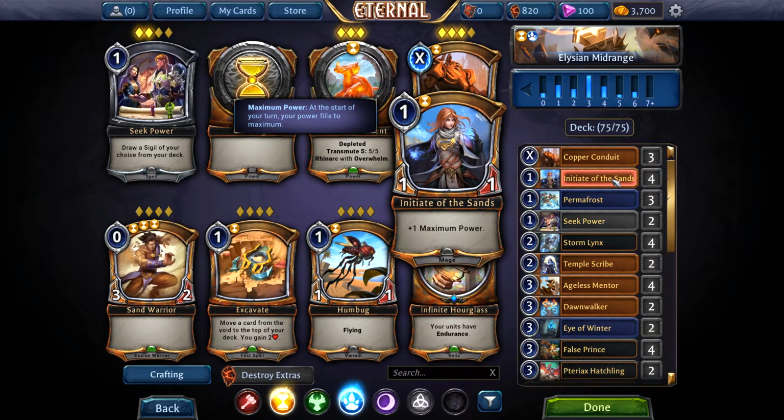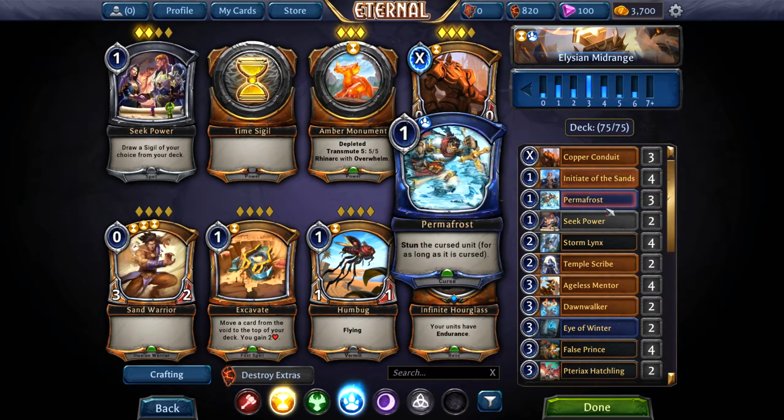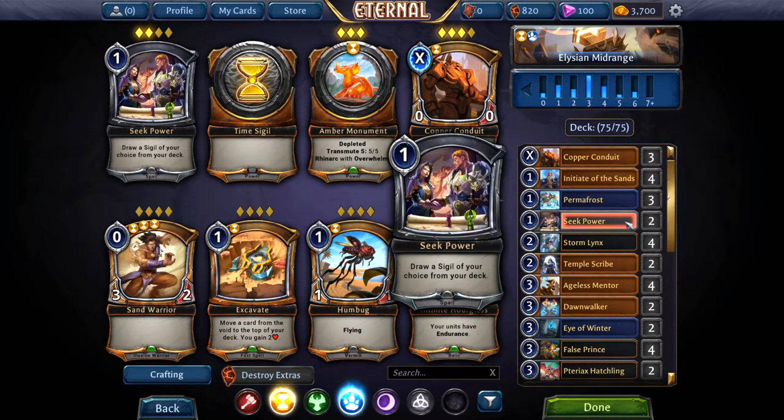We're running 4 Initiative Sands. It is a 1-cost 1/1 that increases our maximum power by 1 while it's in play. Basically, if we're talking in Magic terms, it's a Llanowar elf that doesn't have to tap to add mana to your mana pool. Also, 3 Permafrost. 1 cost stuns a unit permanently until they silence it or some other way to get rid of the curse.